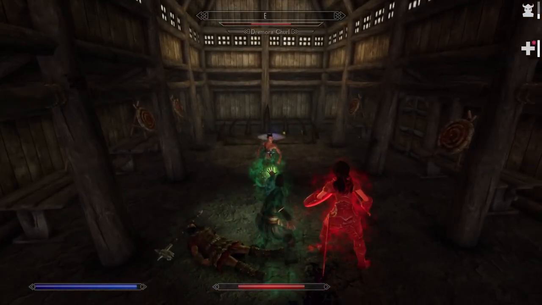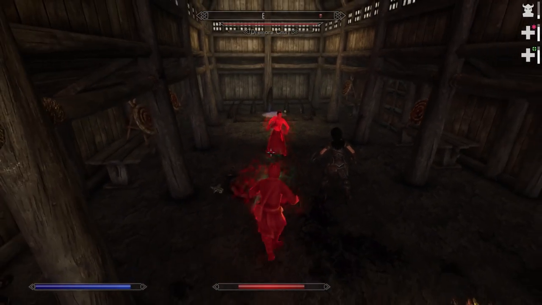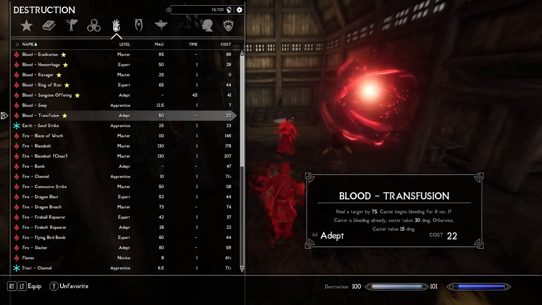There, can we just hurt this guy and then... I don't know if it'll let me... Oh, yes it does. Okay. So it's a good sized heal. Like, it's 75, so that's more healing than you get from the fast healing spell that you get at apprentice level in restoration, which is really nice.